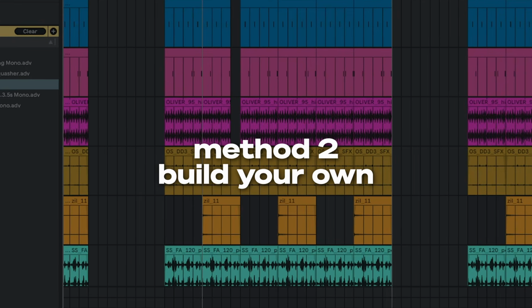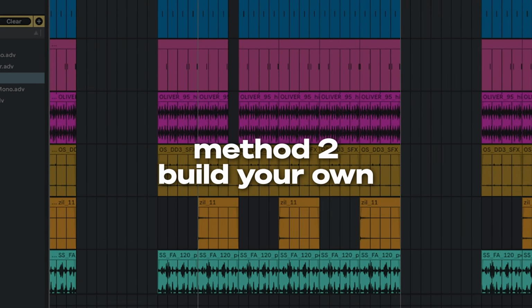Now the second method is where you can use drum patterns from records and loops. Personally, I like to avoid copyright, so I'll use percussion from Splice and build on top of it.